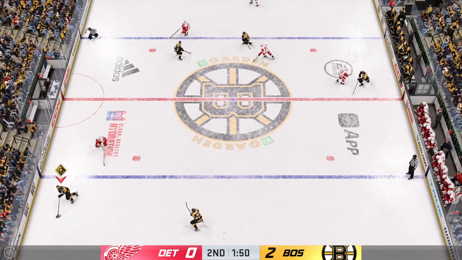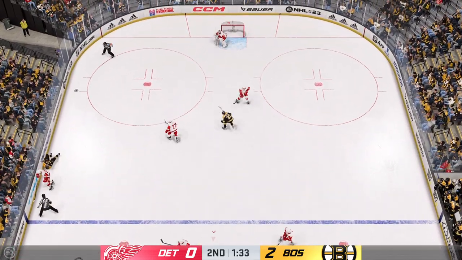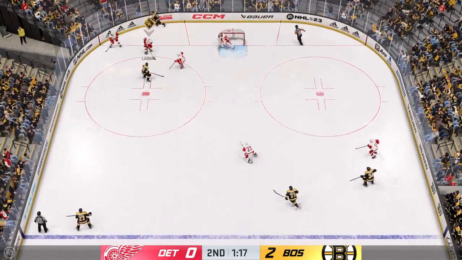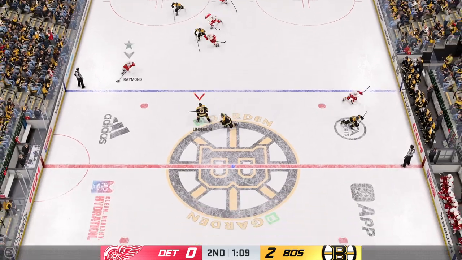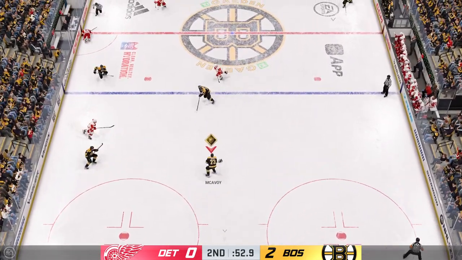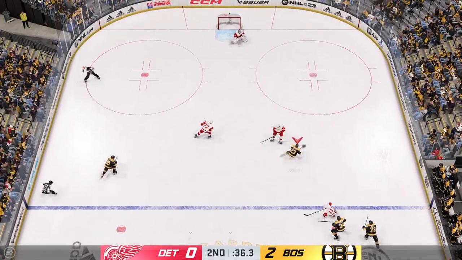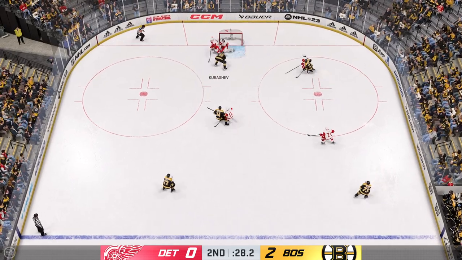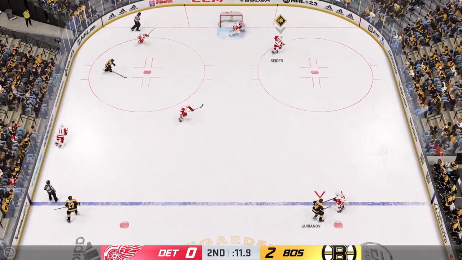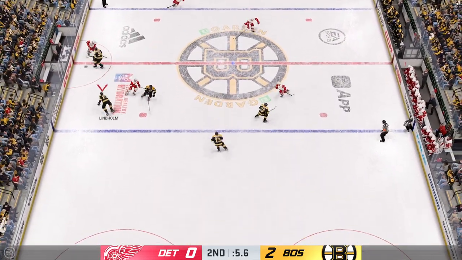Boston's in transition. Quick feed to McAvoy. Getting a little physical there with that collision. Scrum ensues along the boards. The Red Wings will play it from the defensive zone. Oh, what a hit. Yeah, oh yeah, that'll give you a headache. That was a solid hit. Makes the save. Slides the pass over to Sider. Here's a short pass to Larkin.